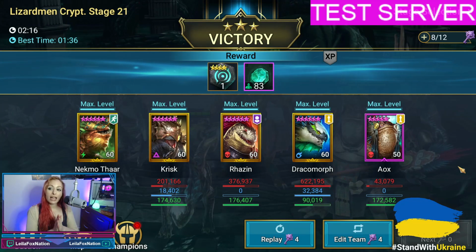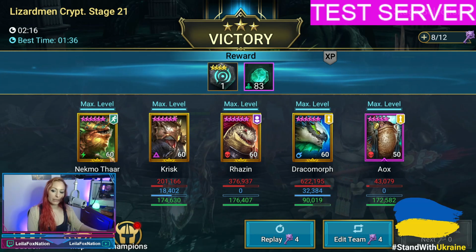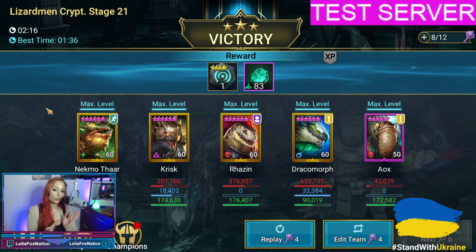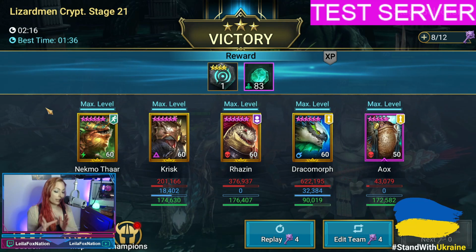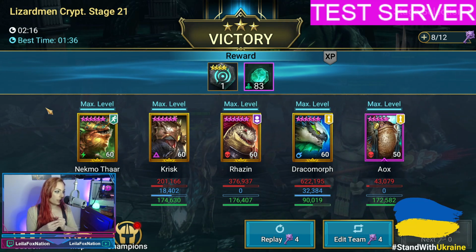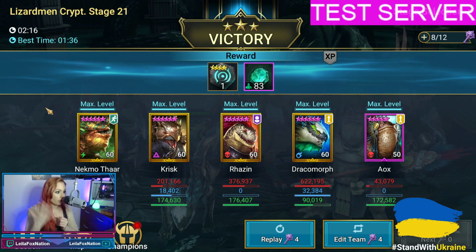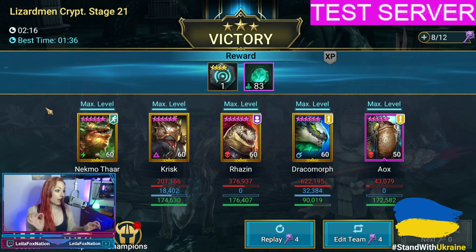So now I do have to say, of course, Draco is going to be doing a lot of damage here. Nekmo did almost 300,000 damage, which really isn't the reason that he's in here though, right? But what I will say is, normally when I run this, I have Broadma in here because usually Draco or Aox drops and Broadma has to bring one of them back up. But not in this case.